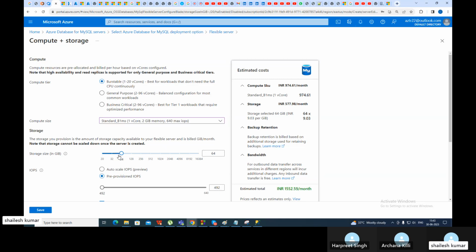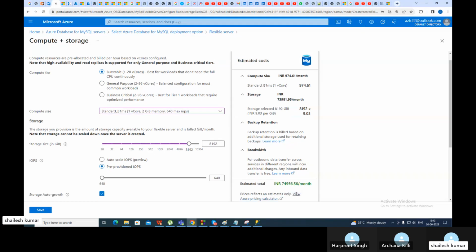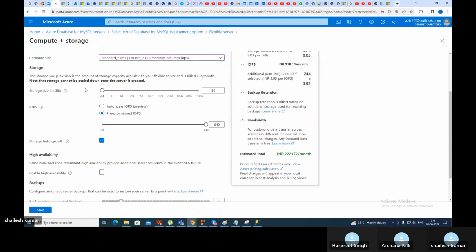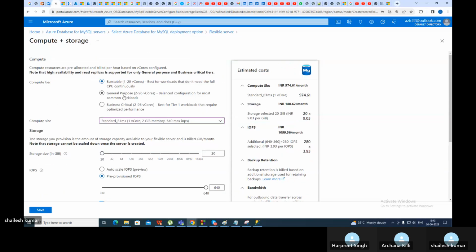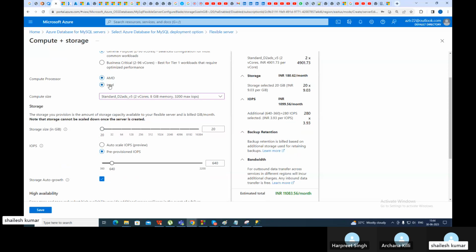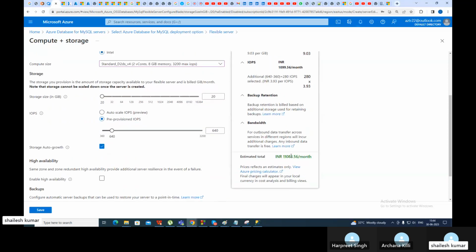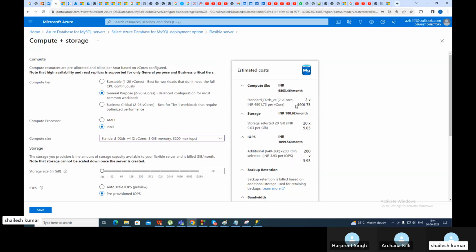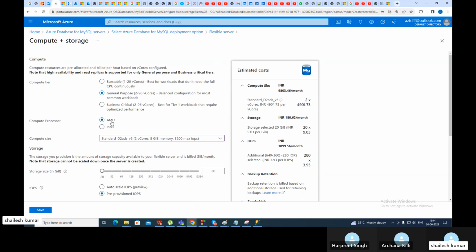You can increase the size, and the cost will also increase. You can go with general purpose or business critical, and choose AMD or Intel processor. AMD has a lower cost, while Intel has a higher cost because Intel is somewhat costlier than AMD.